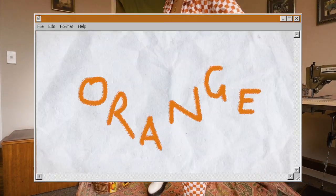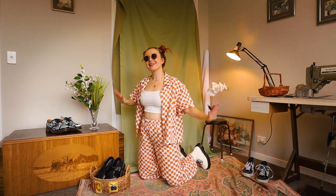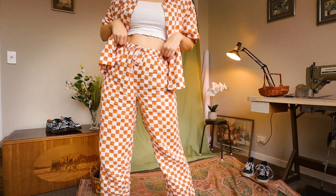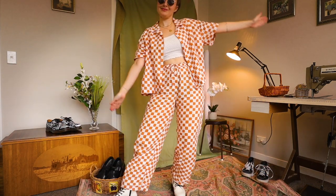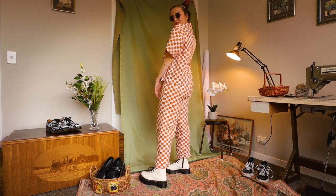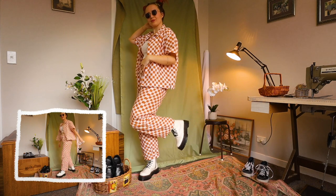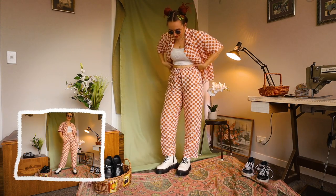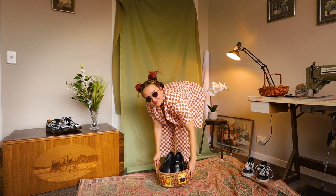I wasn't going to include this one because I was going to have a whole video about this pajama set. But I thought, how can I not do an orange look in this monochrome video? So here we are — we got the orange Holiday the Label set. It's so comfy, I have literally worn it every single day and I probably need to wash it. I may or may not be wearing these Doc Martens and I'm trying not to show you because we have a haul coming soon, but I just had to wear them with this outfit — it just made sense.